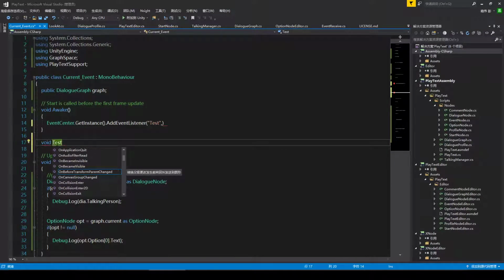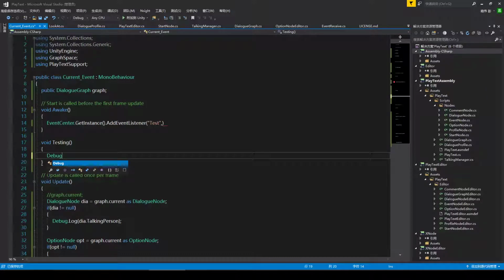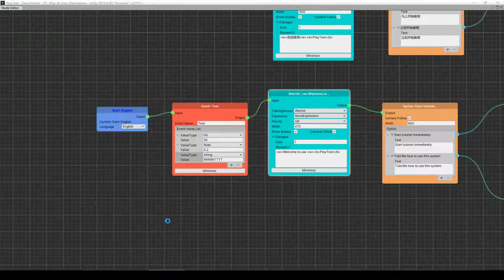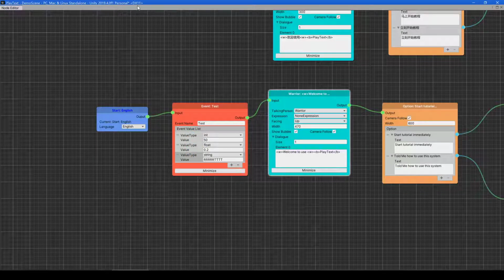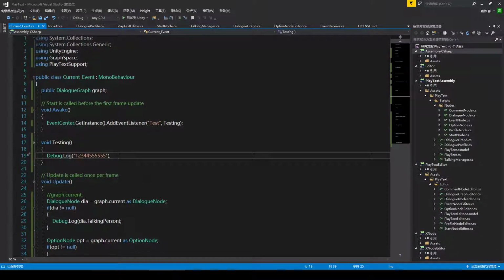Here you can make a new function called testing, and you just debug log, let's say 1 2 3 4 5 5 5 5 5. Here you type in the testing, just like this one. Okay, then it will work, but it doesn't receive those values right now. But yes, we just want to test if it works or not.